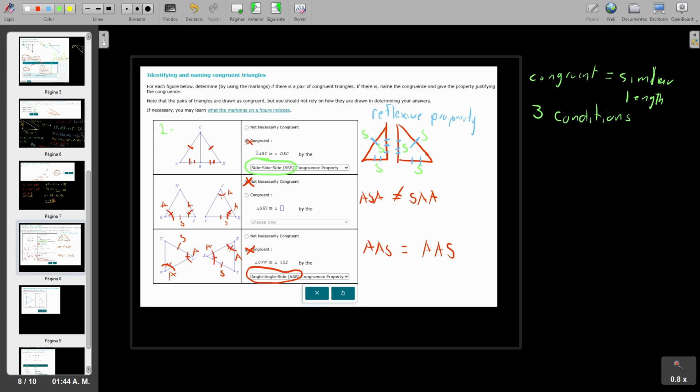For example, this is the triangle A, B, and C, and D, okay? A, B, and C is going to be the same as, if we put it like they were in a mirror, the A will be the D, so we start with the A, the D, the B stays the same, and the C stays the same, okay? That's how we name the triangle.